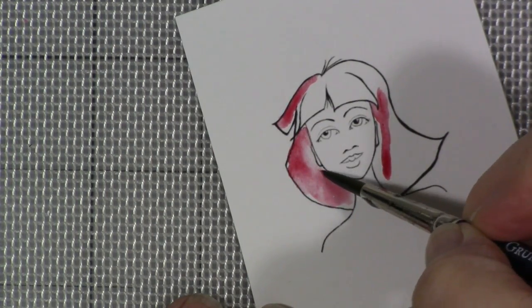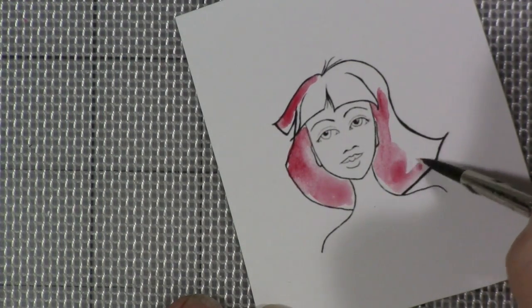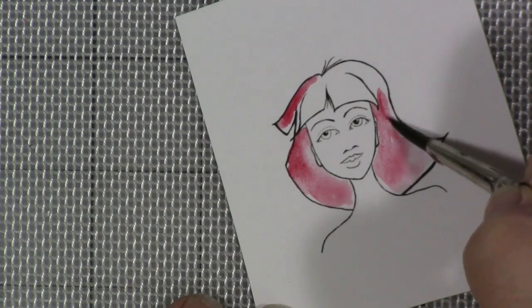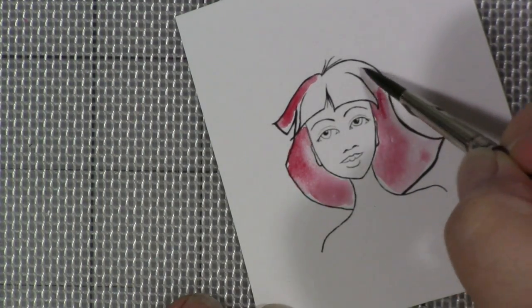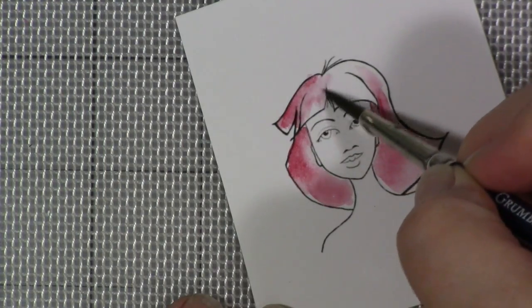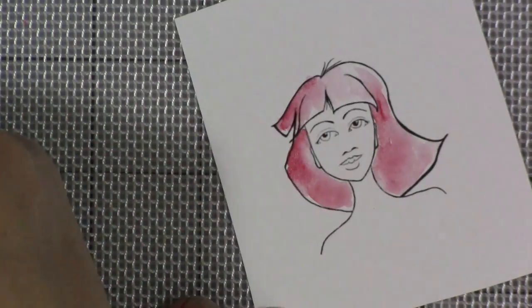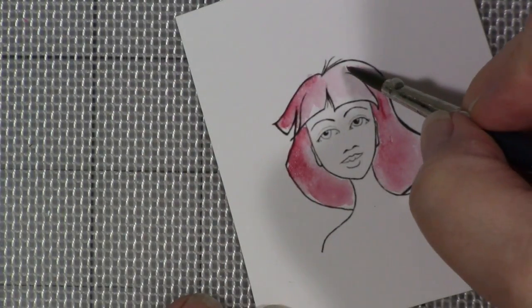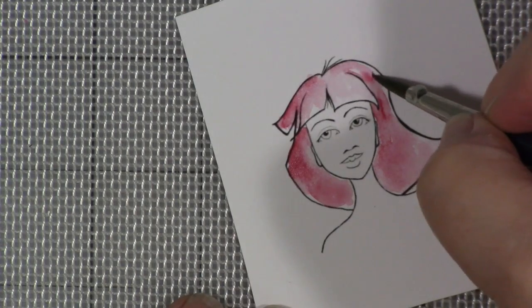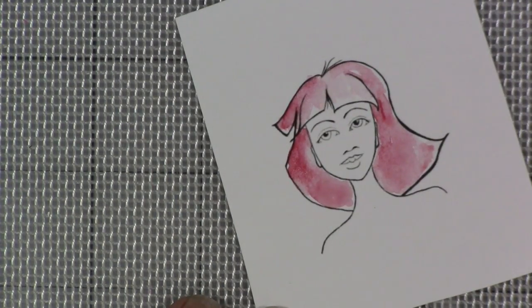So if you print your image on a laser jet, if you happen to have a laser jet, or if you download the file from the Facebook group and take it on a thumb drive to your copy shop, then you shouldn't have any problem with the ink smearing when you're coloring it or painting on it like I'm doing, or even just gluing it down or anything.